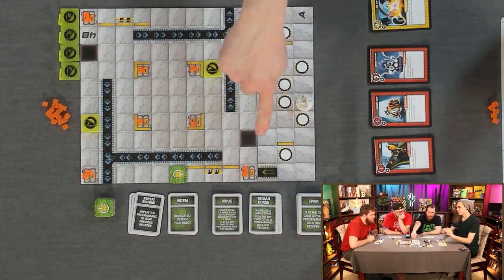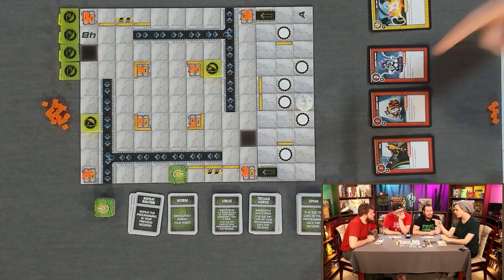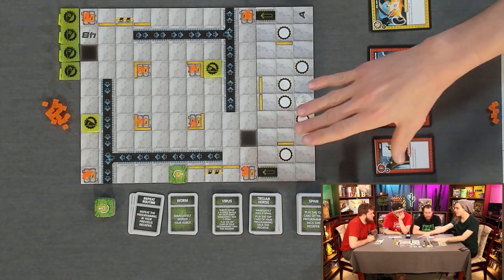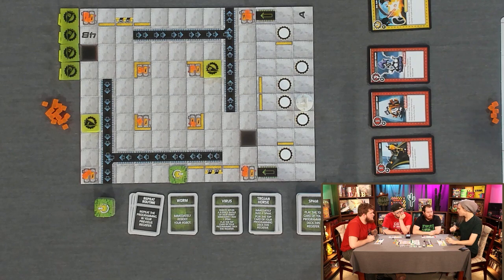Did you get a spam card, a Trojan card, a virus card? The rules explain exactly what type of damage you take from what things. Typically, if you get shot by someone's laser, it's not as bad as if you fall off the physical game board. Once you become damaged, you get that card and it goes into your deck and clogs up your further turns, right?